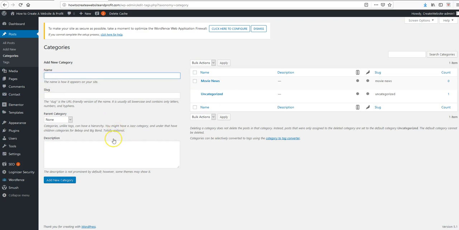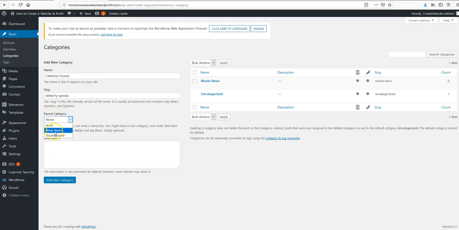Let's say you wanted to add another one, and you called it, I don't know, celebrity gossip. Okay, so same thing. You could put a little write-up in here. If you wanted to have a parent category, again, you would click it.